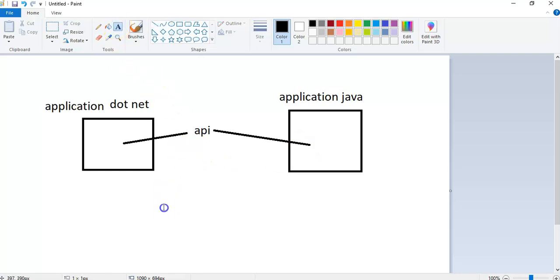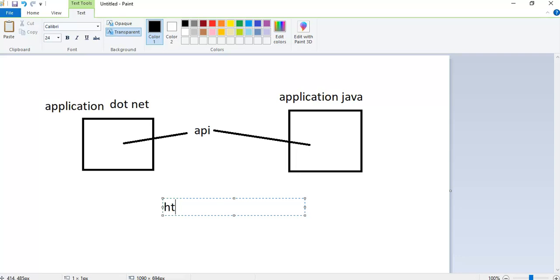How to communicate? We should have some protocol. Mostly we use the HTTPS protocol only, because we have to communicate in a more secure way. Then the application we want to communicate with has an IP address, a host name. Suppose I want to communicate with google.com, we will give google.com.